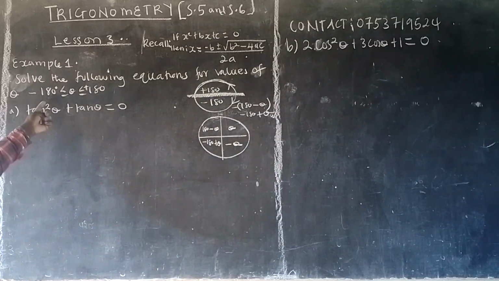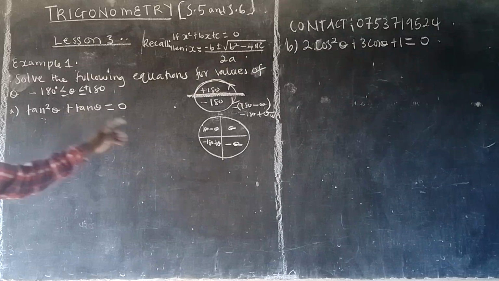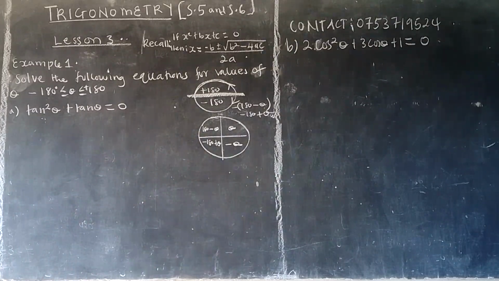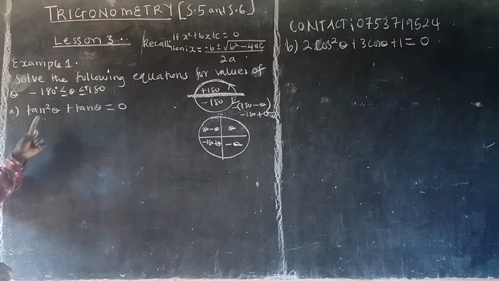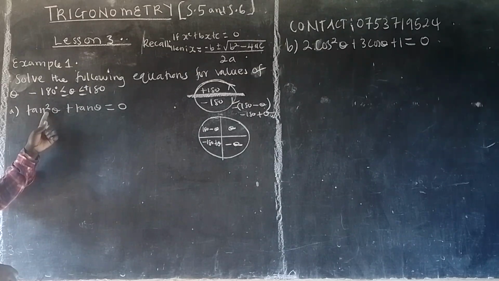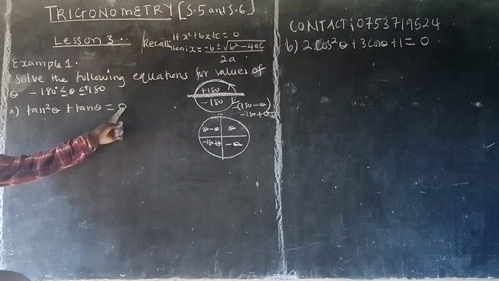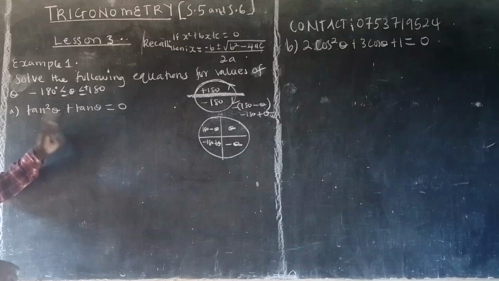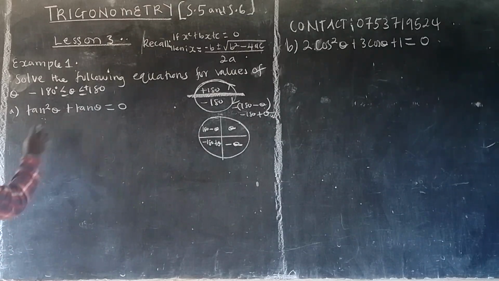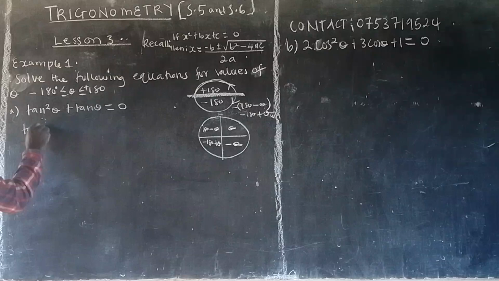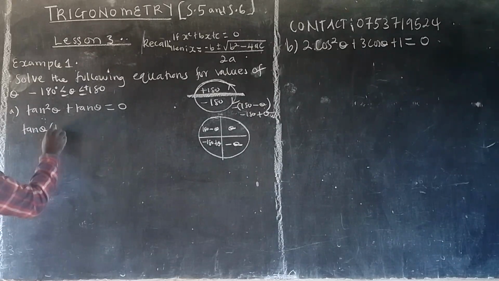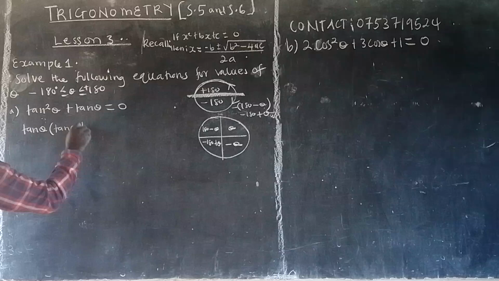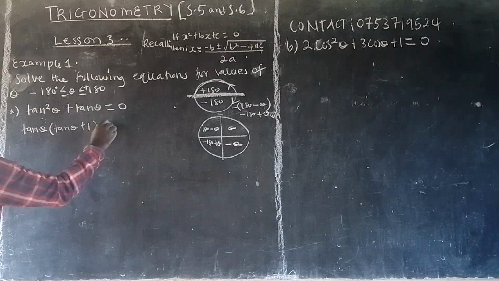We are learning how we deal with different ranges. This one is a special one, and this is how we deal with it. Now we have this equation: tan squared theta plus tan theta equals 0. Whenever you see a trig function and the next thing is 0 without any counting number like 1, 2, 3, the hint is that you factorize. The common factor is tan, so tan theta factorized leaves tan theta plus 1.